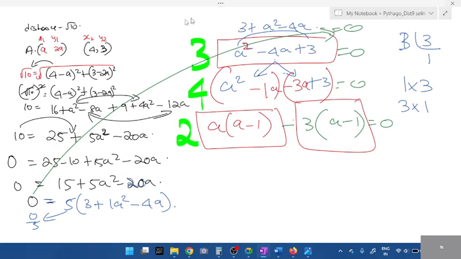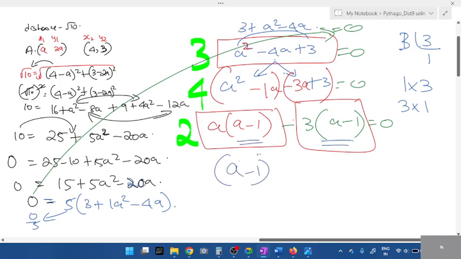This is how the process is, student. Remember this. First, it will have 3 terms. Okay. Next, 4 terms. And below that, 2 terms. Now, in these 2 terms, what is common? A minus 1 is common. If you take a minus 1, the remainder is just the other one. What is the other one? A minus 3. And next step, you can just ignore.